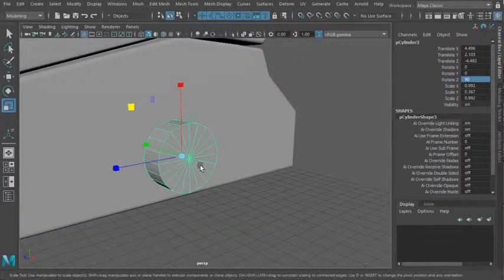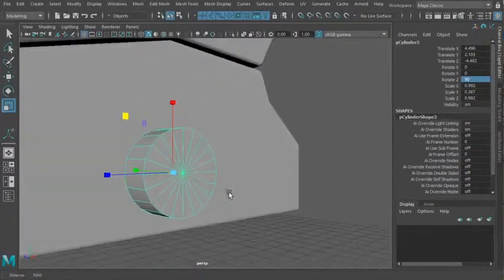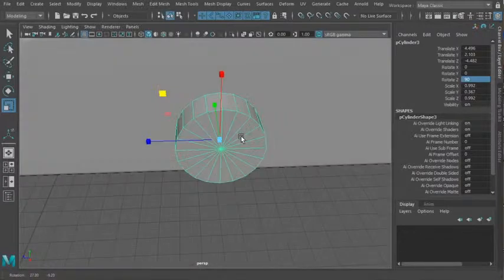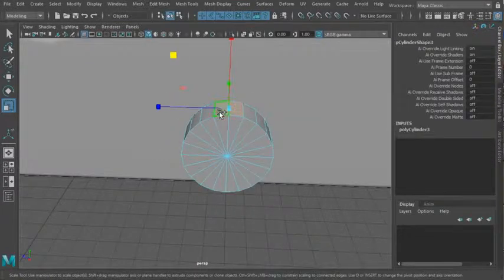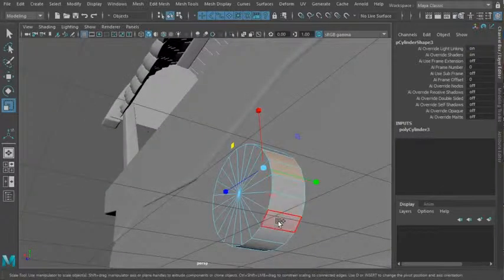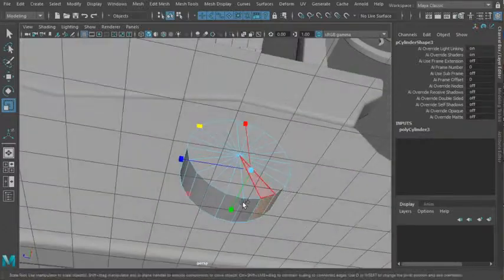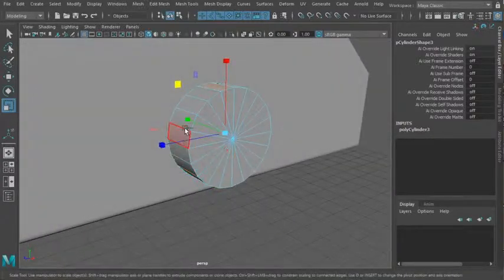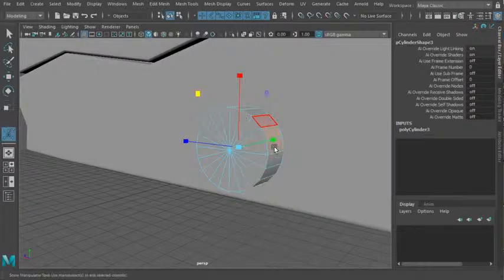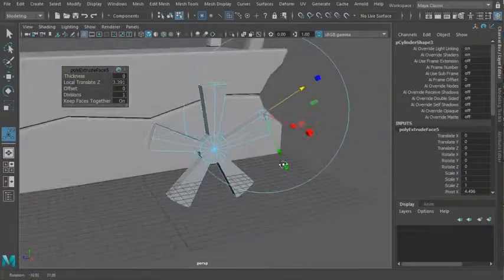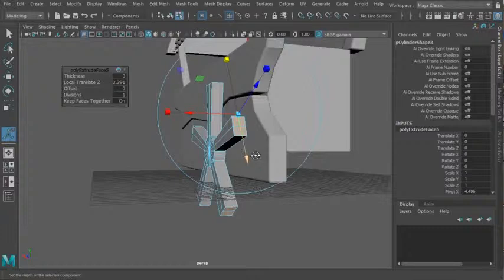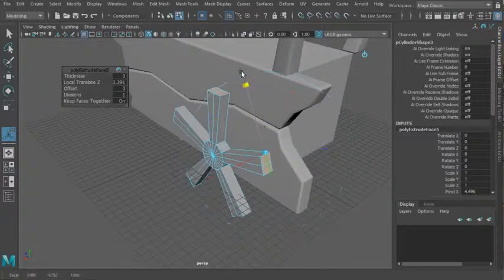From here we need to make the rest of the wheel. So what I'm going to do is I'm going to actually start from creating the extrude first. So let's say if I start from here, so I think I'm going to count 2, okay, and then I'm going to leave 2 empty. Okay, and then I'll extrude these 2, leave 2 empty, extrude these 2, leave 2 empty, extrude these 2. So we have exactly 2 of them left. And then that will basically become the extrude here. So that's good. Now I can actually make this a bit smaller. Okay, so I'm just scaling it in one axis. Oops. Like so.